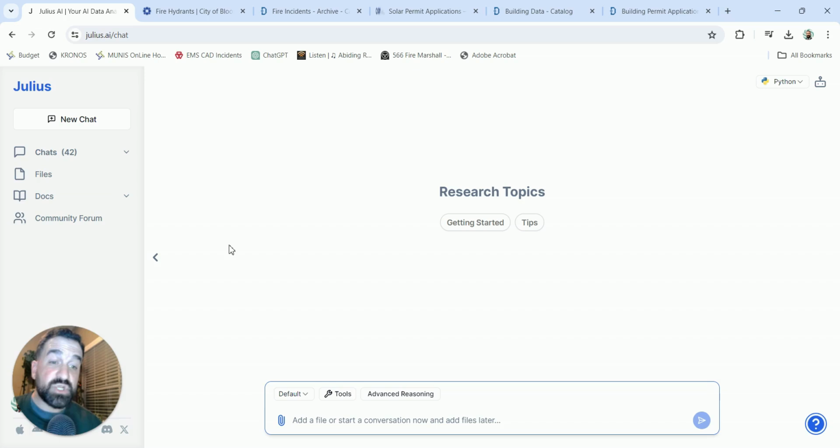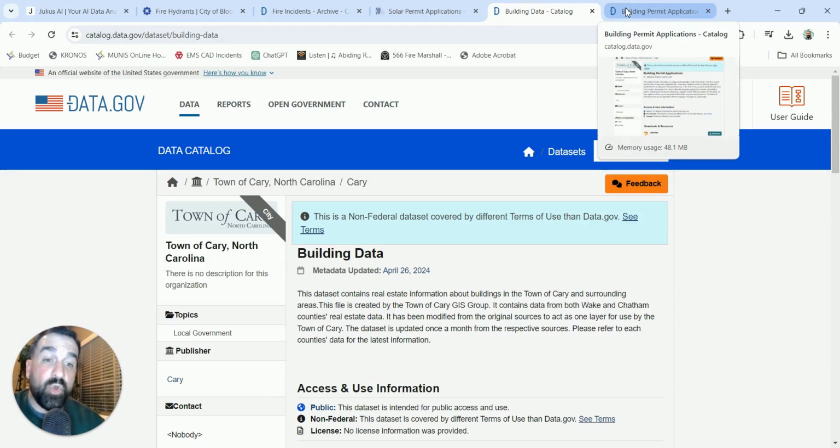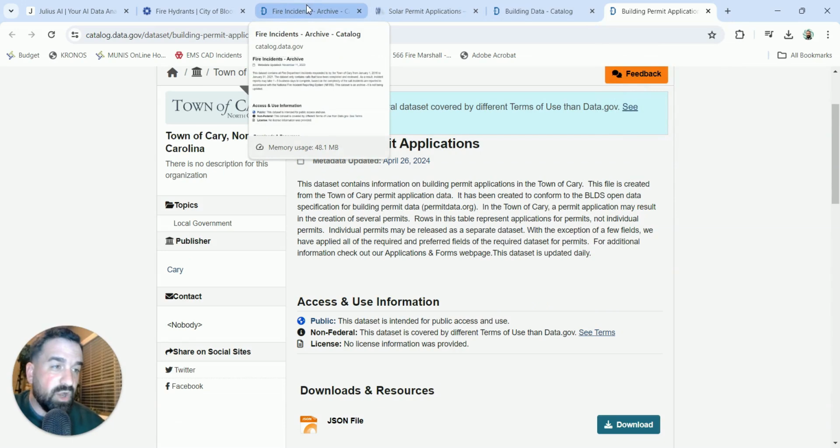So, talking about visualizations and the ways we can use this in the context of local government. In the same way we did within ChatGPT in the prior video, we're doing the same thing here within Julius, and we're going to use the same data set from data.gov. I think this information is still from Cary County. Let me double check to make sure. Yep, still the city of Cary, North Carolina, not Cary County.